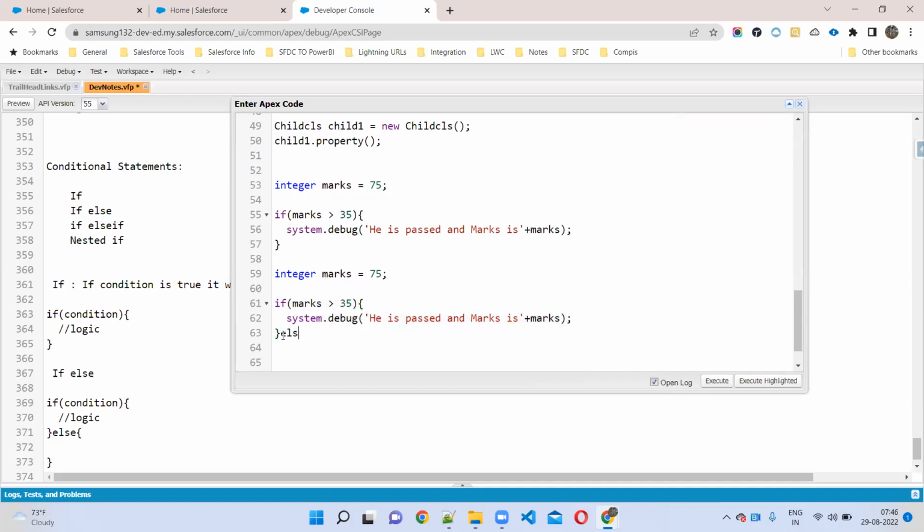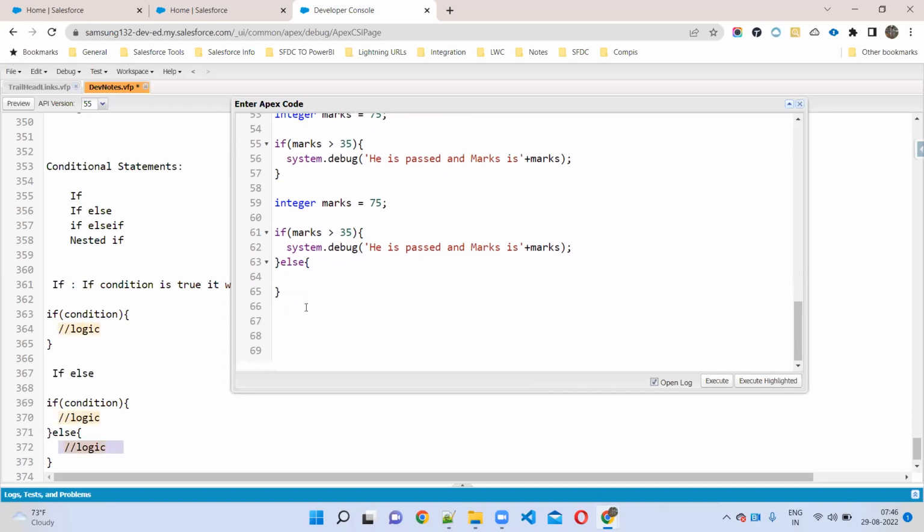Else, the condition is false, and this logic will execute. This is the true logic. This is the false logic. What is the false logic now? System.debug is failed, and marks is the same. So now tell me, what is the output we'll get?